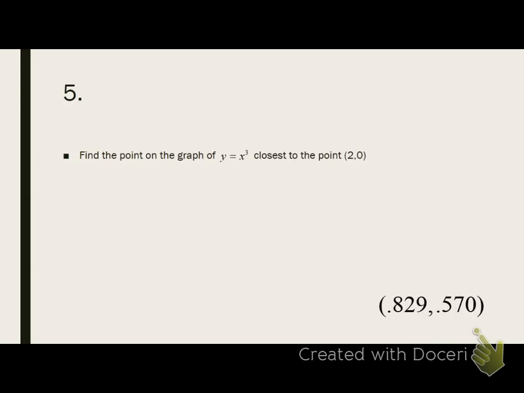So if I took the second derivative, what was the first derivative? 3x to the 5th plus x minus 2. So if I took the second derivative, that would be what? 15x to the 4th plus 1, which has to be positive, which means concave up, which means it's a relative min. And then we're looking for the closest, so we're good.